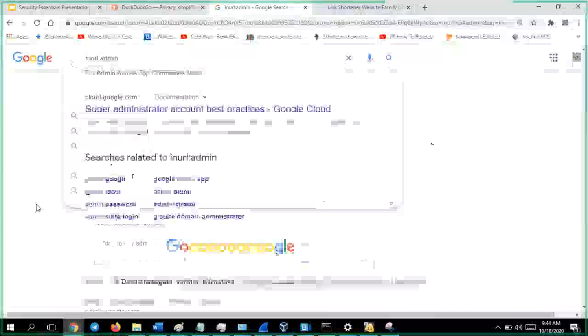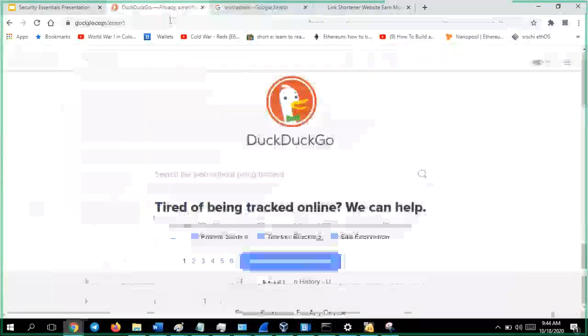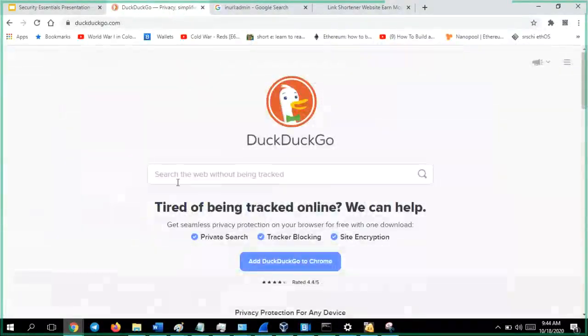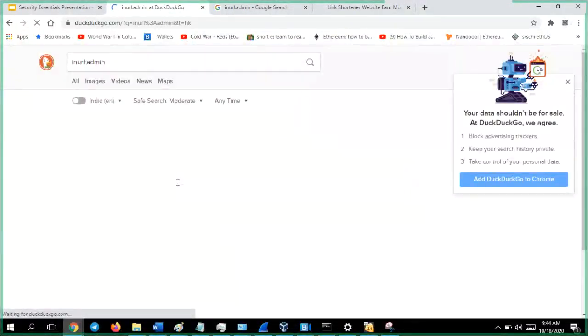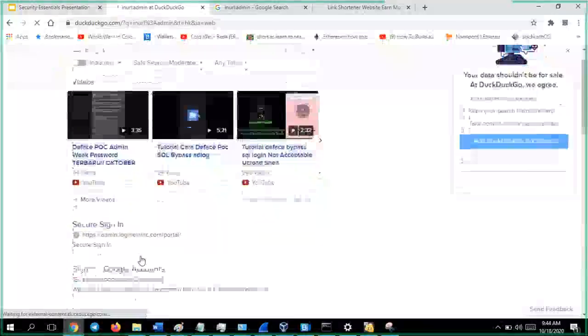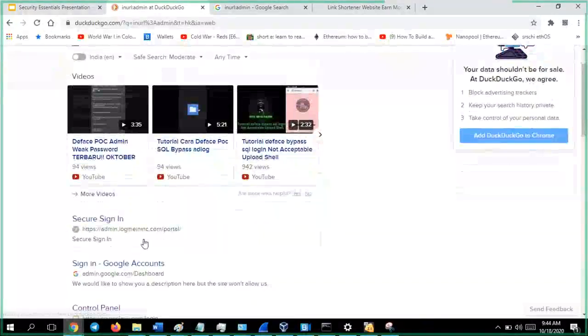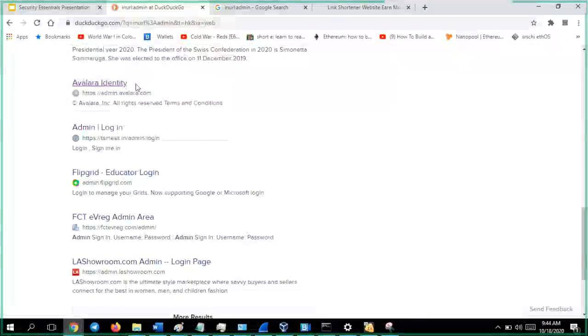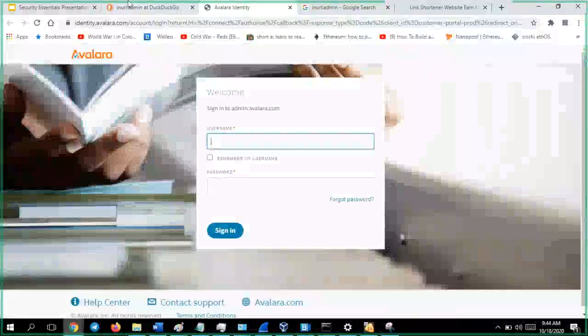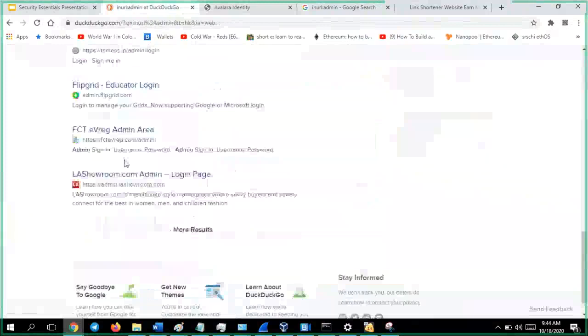But for the past 4-5 years, DuckDuckGo has been satisfying all our requirements. If you want to do any kind of attacks, they are helping us, because it's anonymous. It has no filtering. Google does a lot of filtering, but this one doesn't.